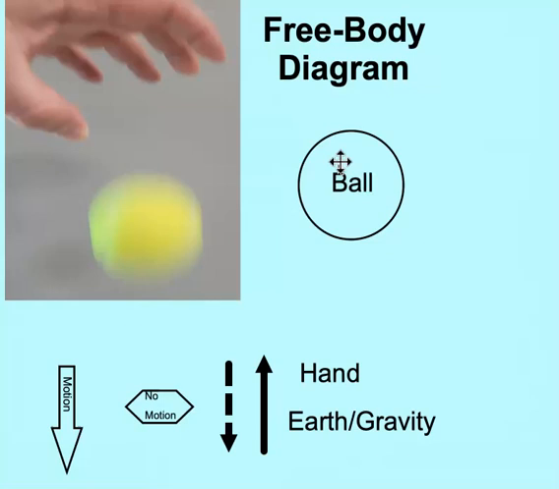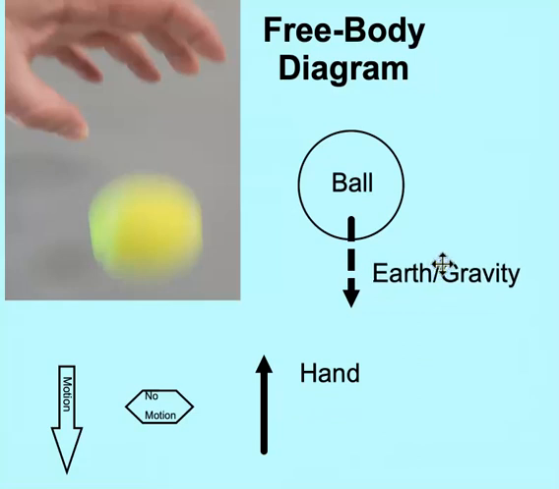And then we have to look at what forces are acting on the ball in this image. Well, there's no longer a hand holding it up in the air. So the only force we have really is a vertical pull force at a distance created by earth/gravity. As a result, the ball is moving in a downward motion. So to indicate that, we put this arrow in here called a motion force arrow. And this is now telling us that the ball is in fact falling down because the only force acting on it this time is the earth/gravity pulling it down. We don't need these other items down below.